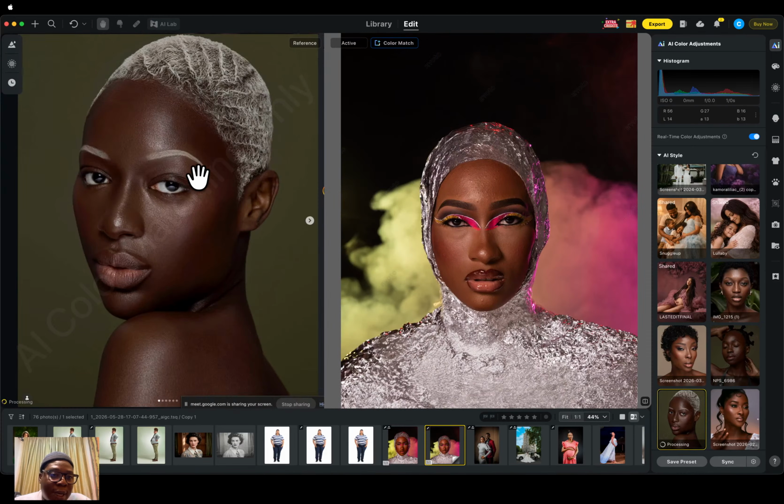It will copy the color grade of the skin tone and the background and everything and place it on my subject. So my subject is going to be transformed from looking like the way it is to looking like this. So you can copy or steal color grades from people's images and match it on your own.